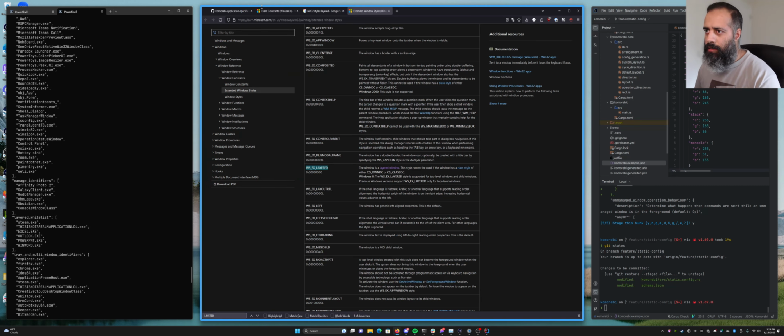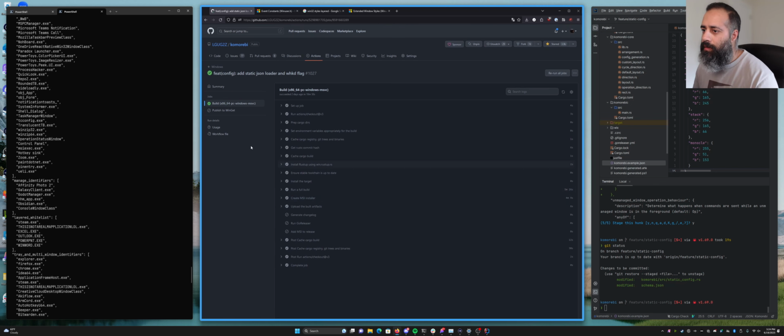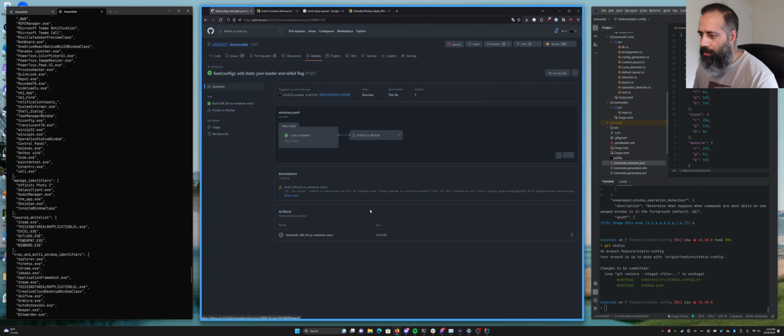It's going to have a little green tick. Click on details here, the one with the green tick. Go to summary, and then here you're going to download this zip file, and it contains, I believe, both an installer and the individual Komorebi and Komorebi C exe files. So you can try this out for yourselves, everything that you see me doing.